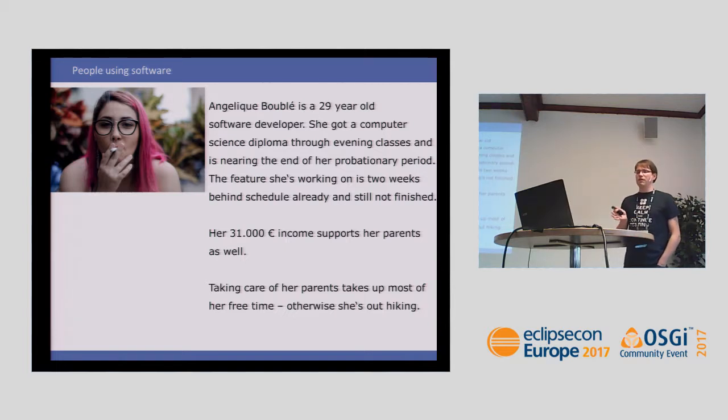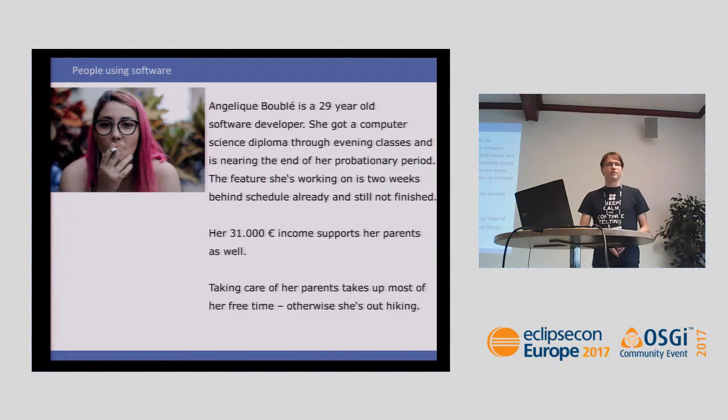This is a bit of a stretched example, but depending on the software you're working on, there might be very different crisis personas. A nice example that I like a lot is for social networks. There's a crisis persona that just discovered that she's being stalked and needs to lock her account down right now so the stalker can't gather any more information about her. Ever try to do that on Facebook or LinkedIn or whatever? It's not that hard, not easy always. For banks, there's the well-known crisis persona of the guy that just lost his wallet, needs to block all the cards right now, but also needs to get new ones really fast, probably because he's on vacation.